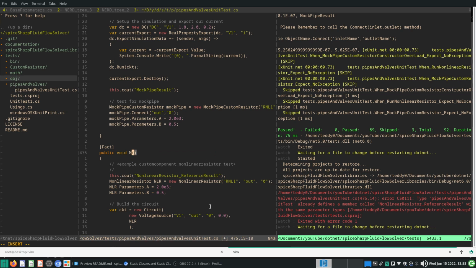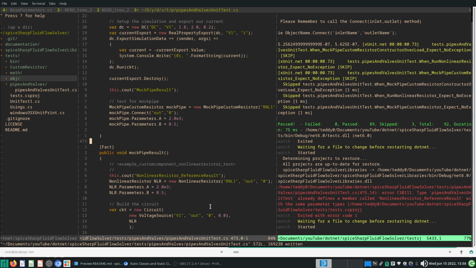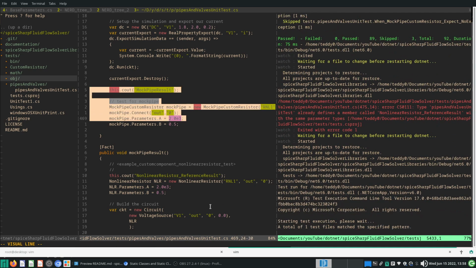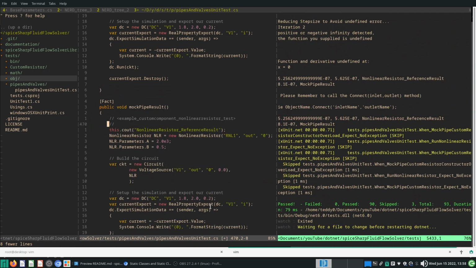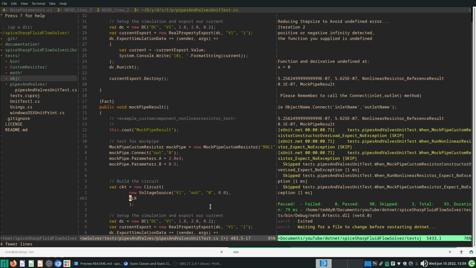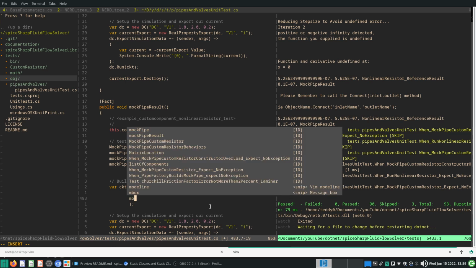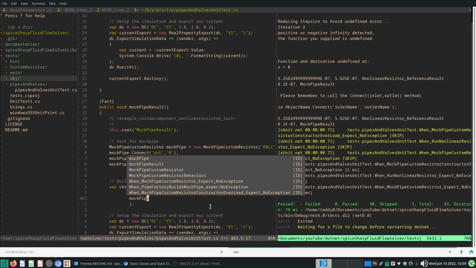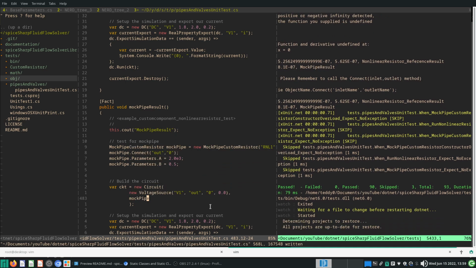Change this to MockPipe result. Okay, now I'll do everything in here. I'll cut this, paste this here, take out the nonlinear resistor, and substitute it for the MockPipe. And let's see whether it's the same or different.